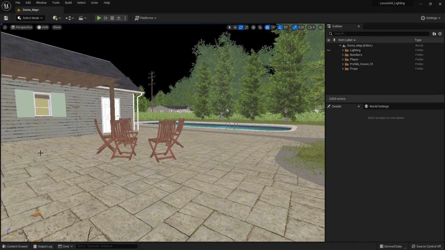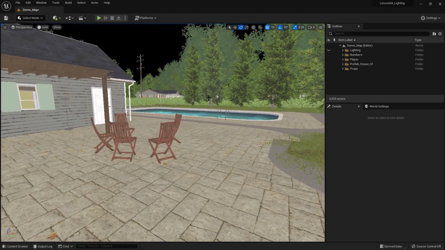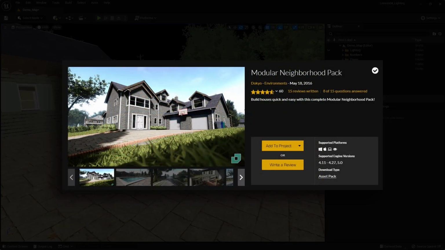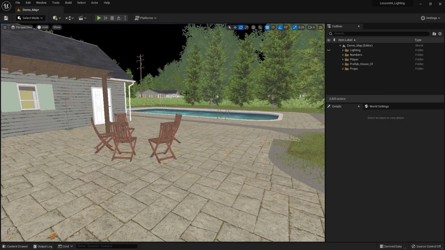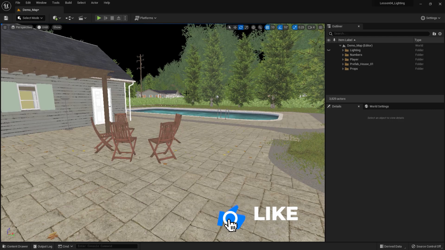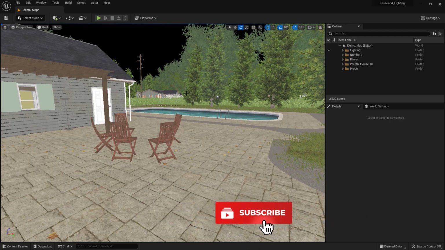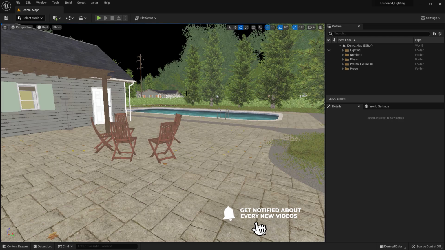Let's start with the same scene. I've already gone ahead and repositioned the camera, so we can just dive right in. We're using the same neighborhood pack done by the artist Dokyo. So make sure to check out the page and see what other scenes are available. I put the link in the description so you guys can check it out.